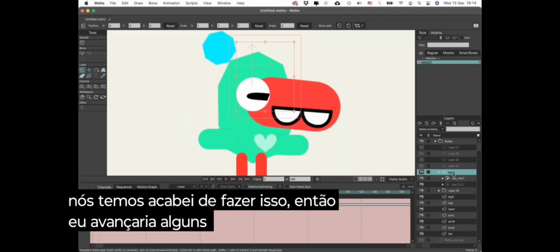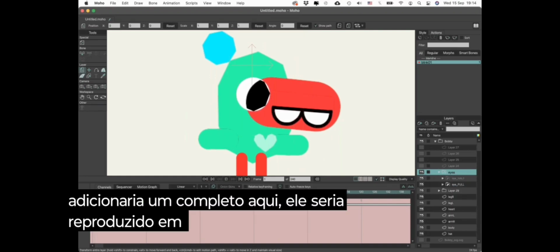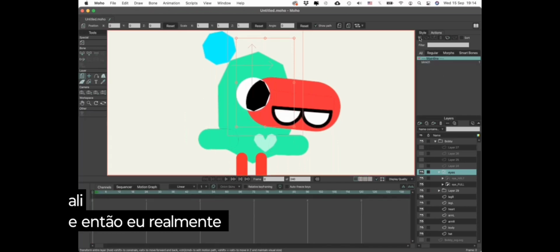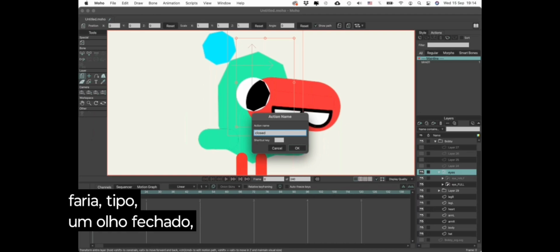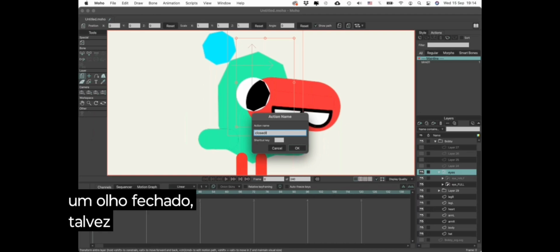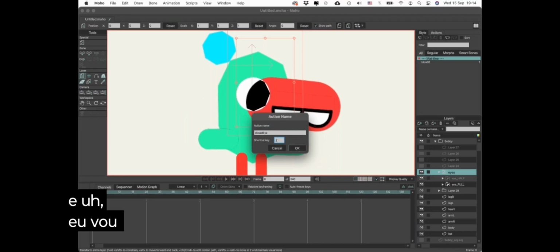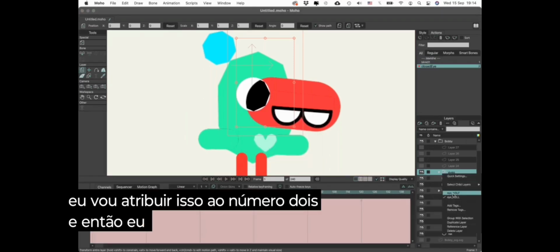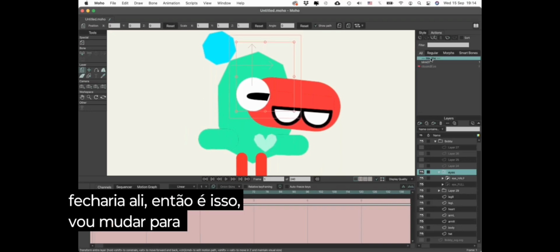I would go forward a couple of frames and then add a full one here. It's going to play back in a loop here. Made a little loop there. And then I would go ahead and make a closed eye, maybe. I'm going to assign that to number 2, and then I would close it there, so that's going to switch to that.